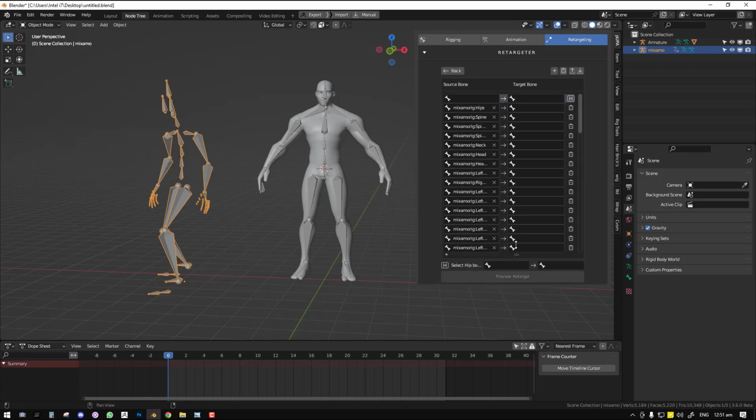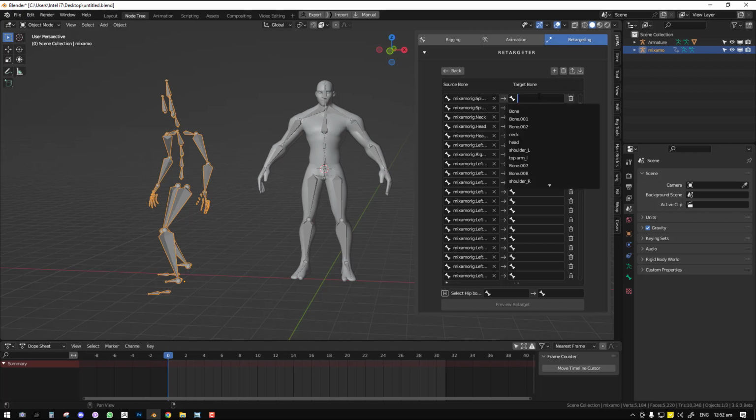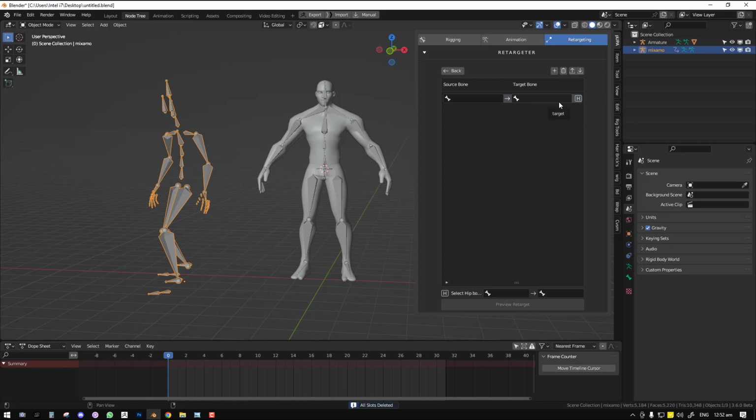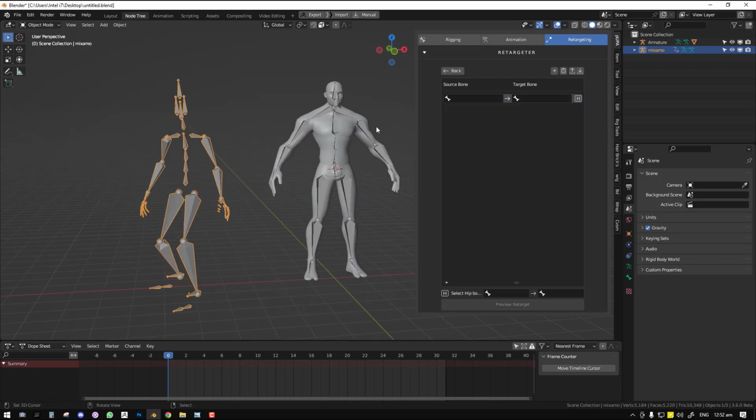It generates this list for you, and since it recognizes Mixamo, we can see it inputted the name. This is practically useless for the most part, especially for my workflow, because you won't catch me naming it. I'm very lazy for that. Since this is built for me, I built it to solve a problem for myself. I made it as easy as it can be in setting up the rig.